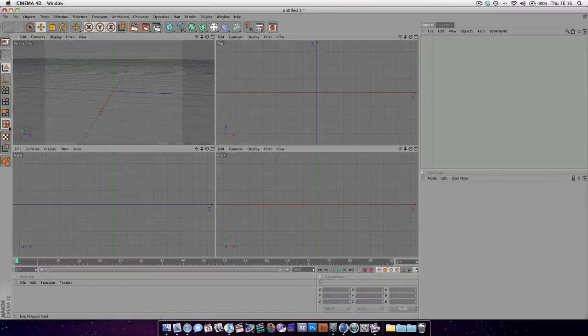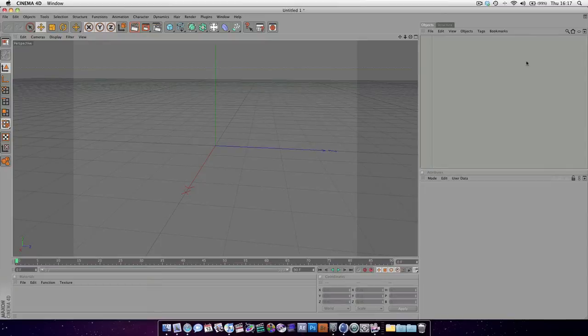If you don't know what a tool does, we have a nice tool help bar down here. Keep an eye on that when I hover over a tool, it tells us what it does, and it can also give us a shortcut. So let's go back to this view by clicking on the square here.